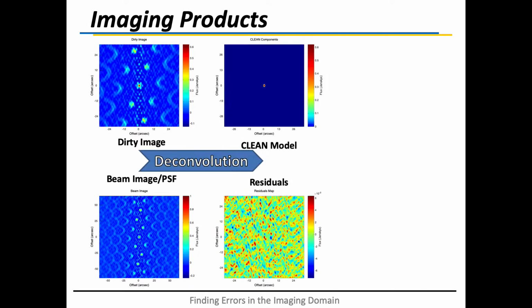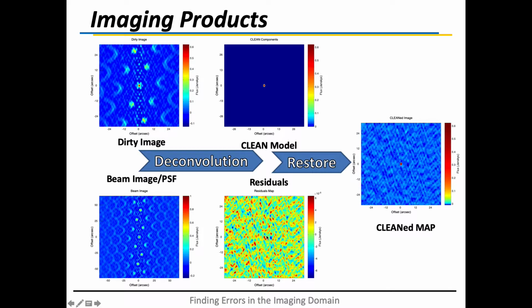With these two pieces of information, you can use a deconvolution algorithm, CLEAN being arguably the most popular of them all, and construct a model of what the sky actually looks like. As you're reconstructing this model, you're left over with the residual map: after you have your clean model convolved with your beam image, you subtract that away from your dirty image and you get out the residual map. Finally, at the very end, you typically have a restoring step where you stack the clean model on top of the residuals to get what's sometimes referred to as the clean map.